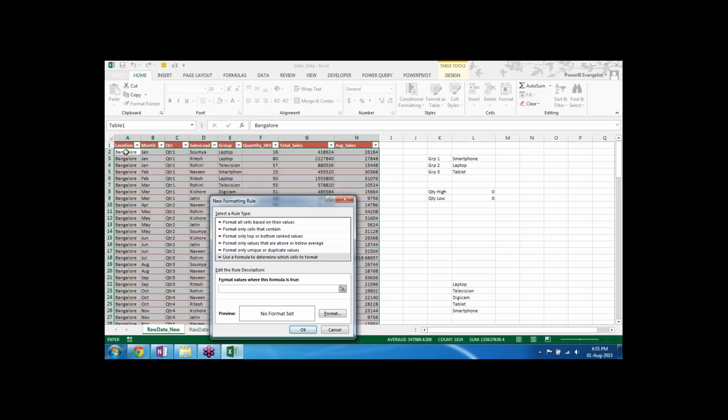If I go to this particular cell, always remember, whenever you are putting a formula, don't take the header. Otherwise it will also be a part of your conditional formatting, which you don't want. Only the data part should be highlighted. So if you consider this particular cell A2, it says that if the E column of this particular cell is a laptop, then please highlight it. This is what the logic is.